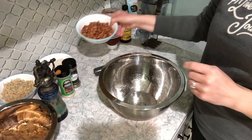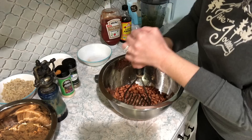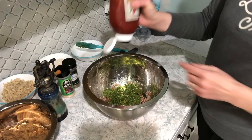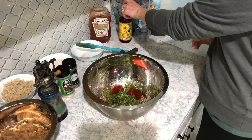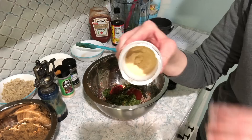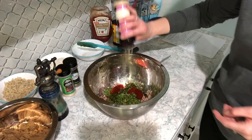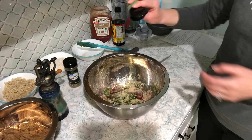I take my beans and mash them up, leaving a few whole beans in there for visual interest. Then I mix together the beans and vegetable mixture and add some ketchup and Bragg's liquid aminos — and hopefully you don't have to chisel your onion powder out like I did. I use a screwdriver! Then I add the rest of my spices.